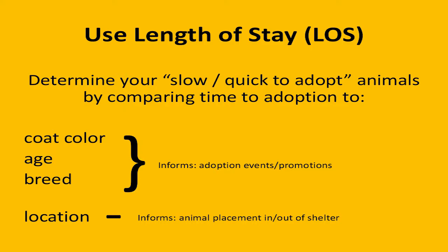It might seem like: I have this kennel where animals get adopted really quickly, so I'm going to put an animal I know isn't going to get adopted quickly into that kennel. It actually doesn't work. You still need to put the types of animals that get adopted quickly into that kennel to keep up the momentum — more animals come through faster and faster. Maybe you have a kennel that's off to the side down a weird hallway that gets fewer adoptions; you still want to put your medium-adoptable animals in that space, otherwise you're eating up your best fast space by placing slow animals there.